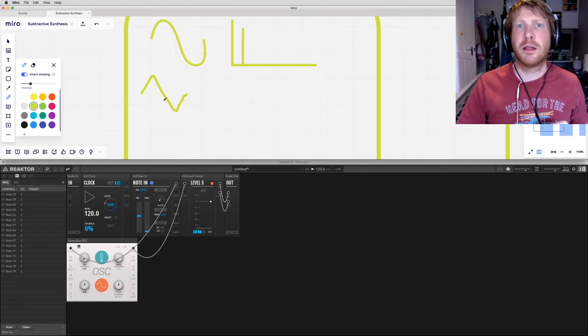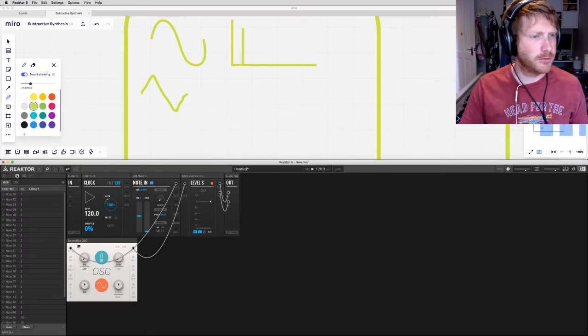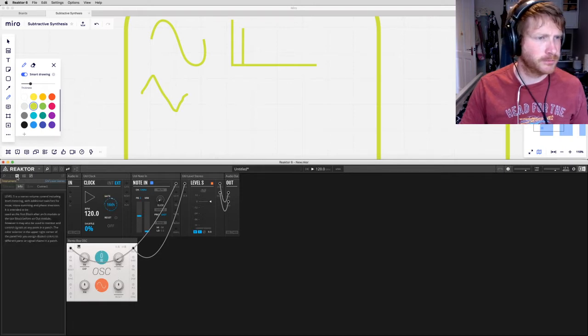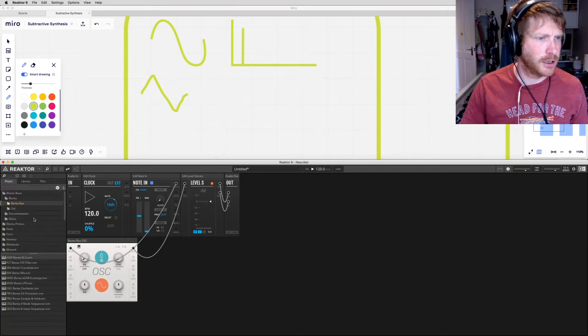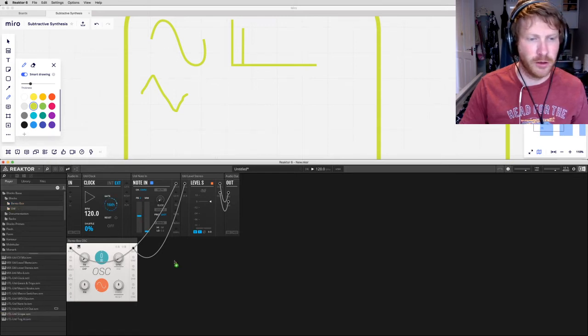These things I'm drawing here, by the way, are the wave shape. Perhaps I can show that on this Reaktor instrument I'm using. We can use the utility scope. Perfect.